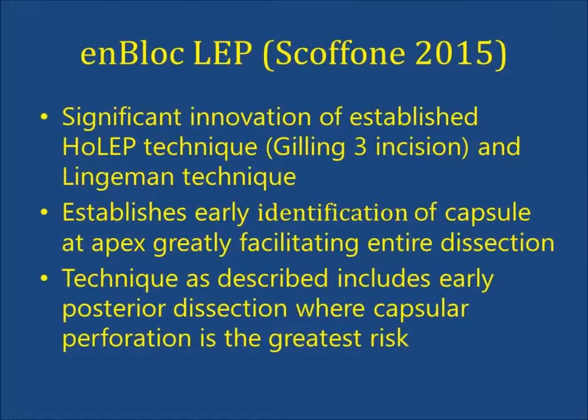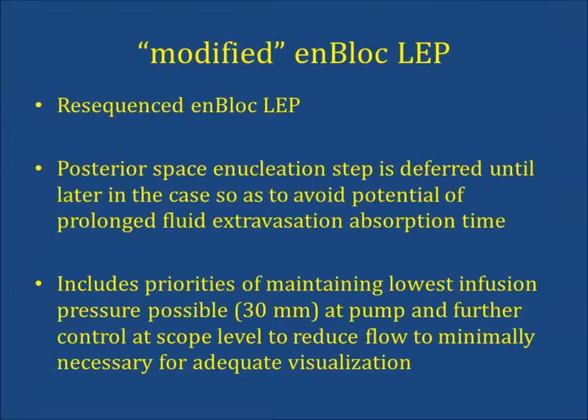En bloc LEP is a significant innovation of established whole LEP technique, including gilling and ligament technique. It establishes early identification of the capsule at the apex, greatly facilitating the entire dissection. Technique as described includes early posterior dissection where capsular perforation is the greatest risk. Modified en bloc LEP is resequenced en bloc LEP.